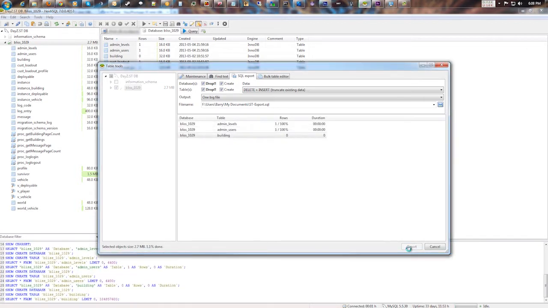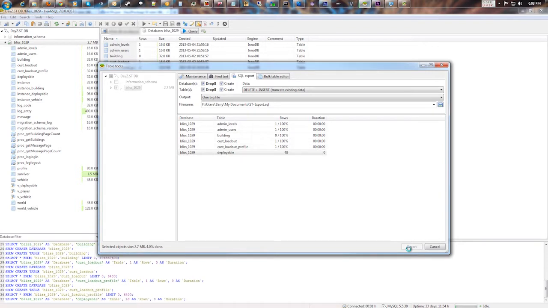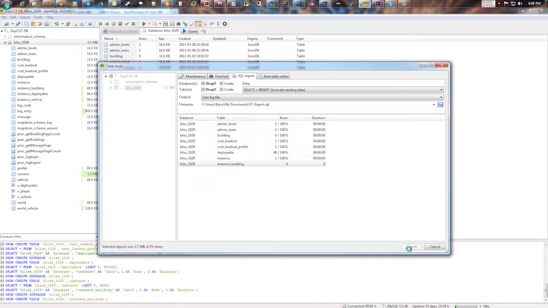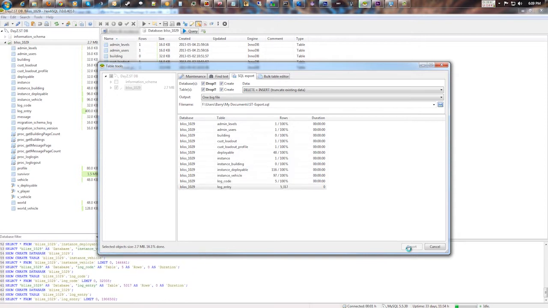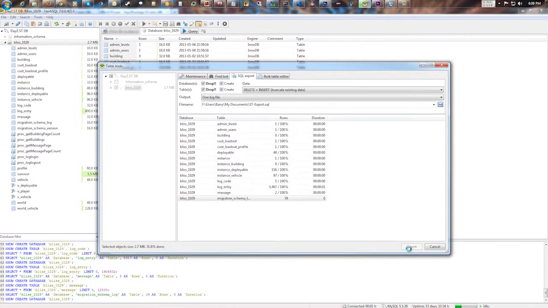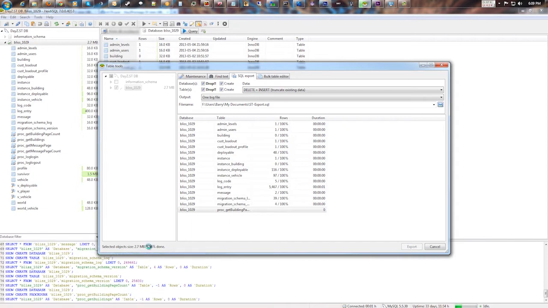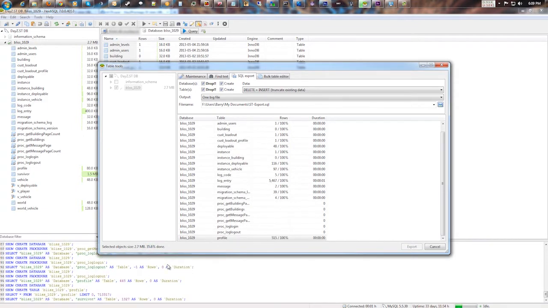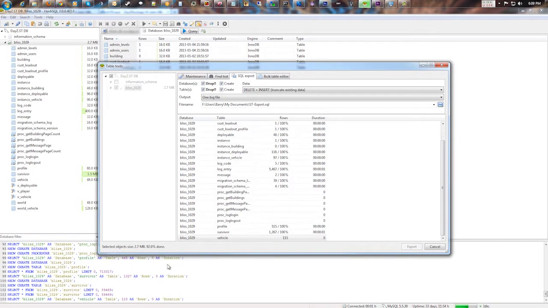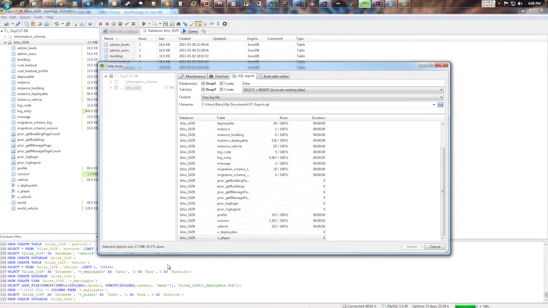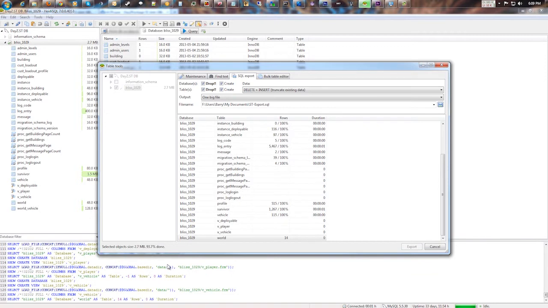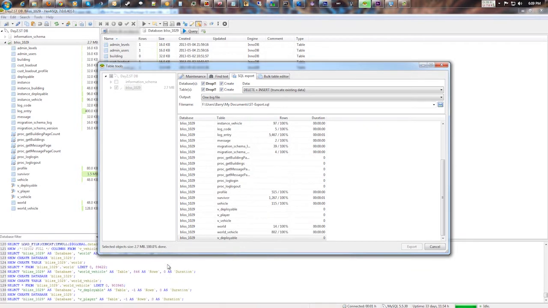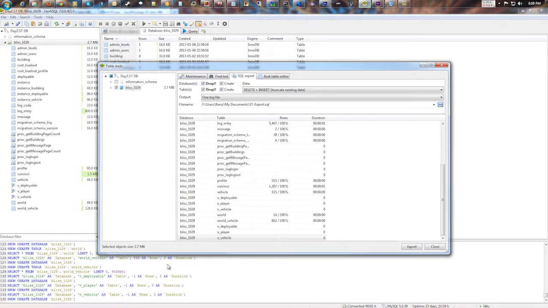Depending on the size of the database and how much is in it, the export could take anywhere from 10 seconds to a couple minutes. This one is mid to a low size database for this example, so we'll just give it a minute to go through here. Down here in the bottom, you can see it shows you the percentage of your current progress. And that's about to finish up. And there we go. The export has completed.